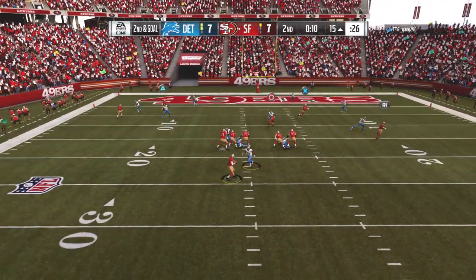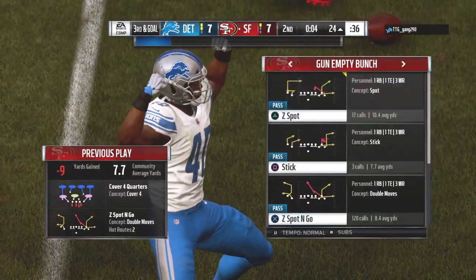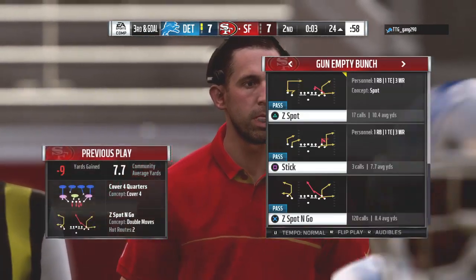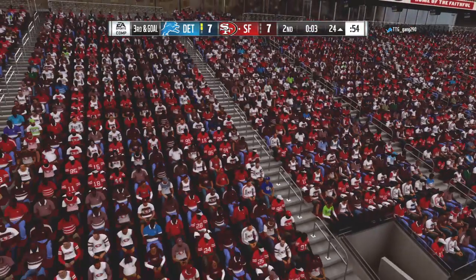A shotgun snap for Garoppolo, and he's going to go down again. Jarrett Davis in there to drop him, and sacks on first and second downs are going to lead to a third and long. Now whistles and a timeout with 3 seconds left in the first half.